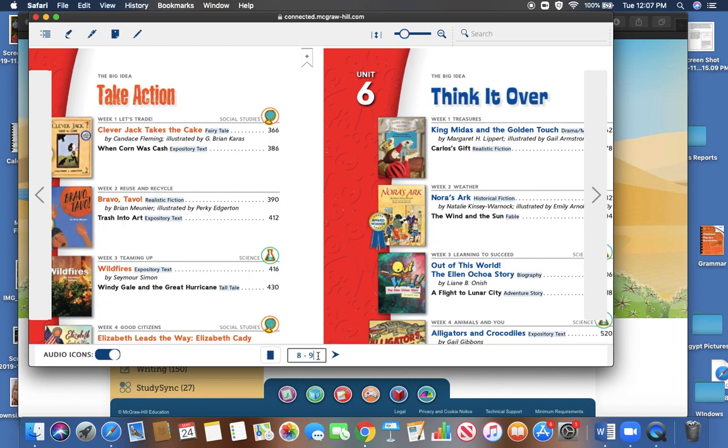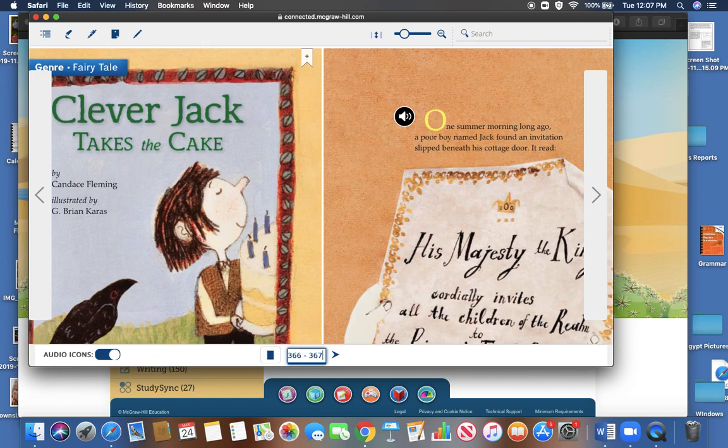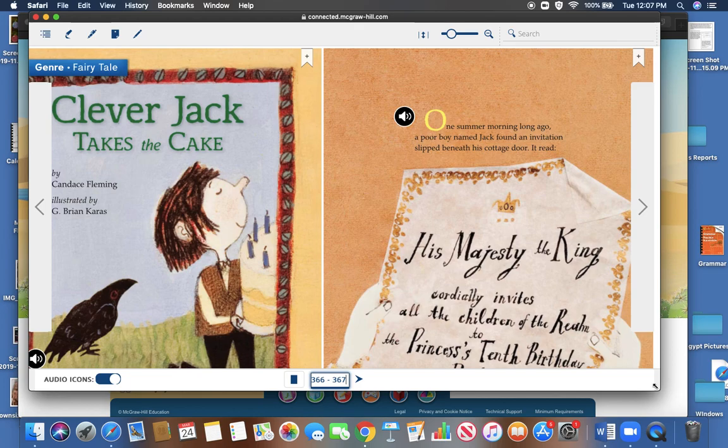So you can go down here, and I just highlight it, then push the delete button on my keyboard, and I'm going to type in 366 right here. And then I'm going to push the return enter button. And boys and girls, it is going to take you to that story. I want to remind you that you can read this yourself. You can have it played like this.